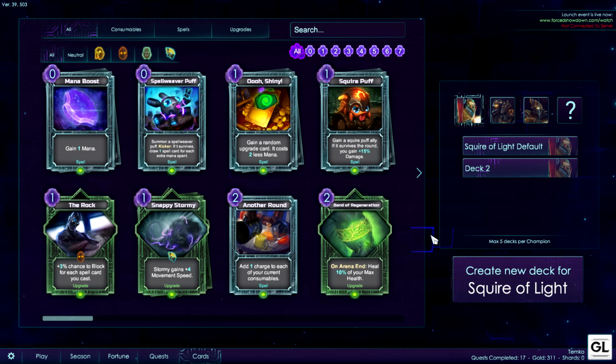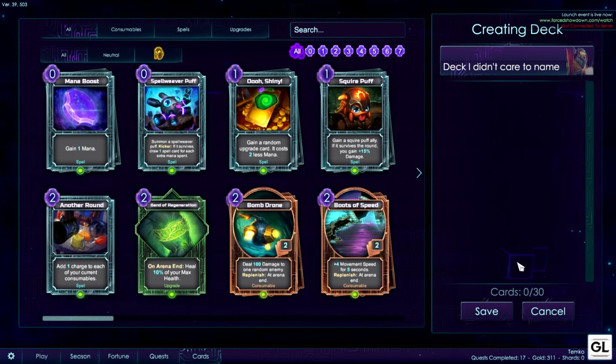Deck building is done much like Hearthstone, in that you select the kind of cards you want to do, you select the champion you want to build a deck for, and then you start building a deck by adding cards to it. So if I'm going to make a new deck for the Squire of Light, I select new deck, and you can have up to 5 decks per champion, and I start adding cards.